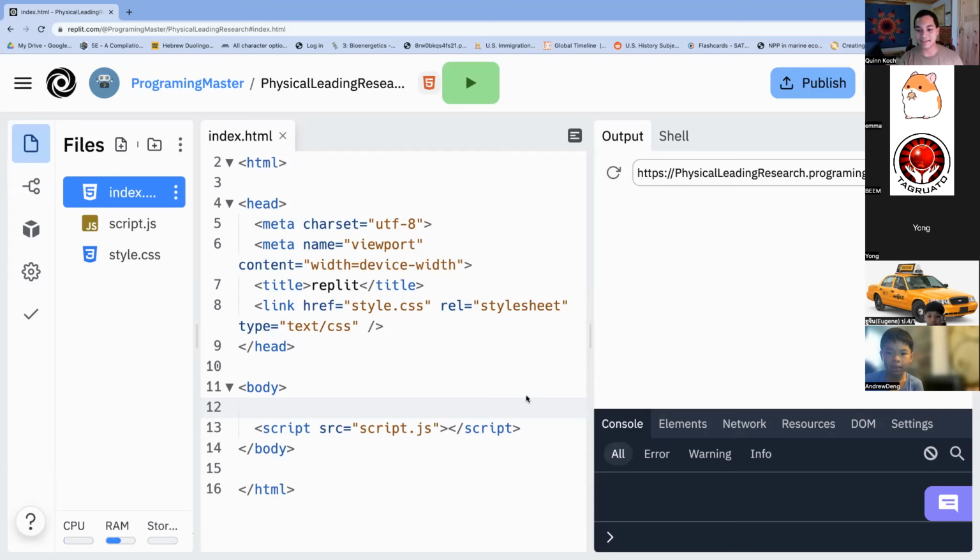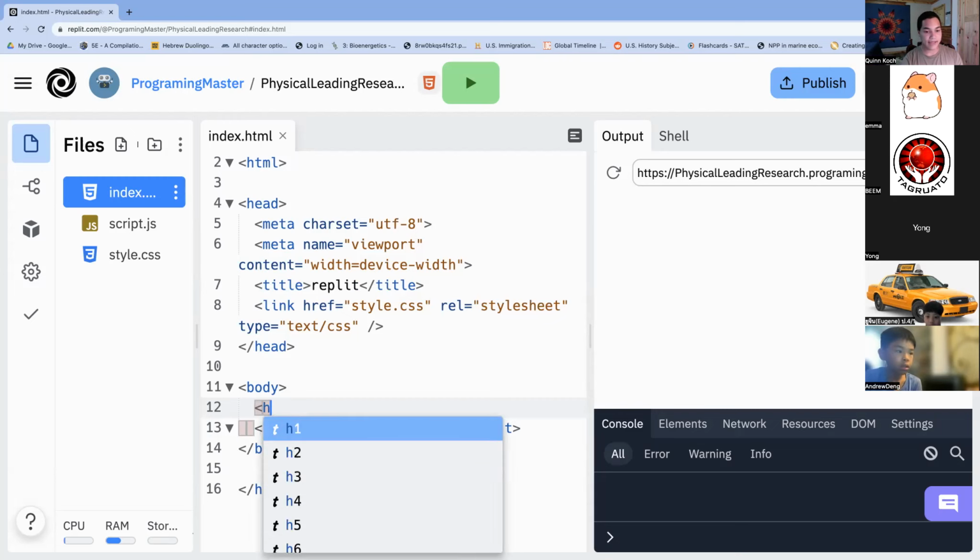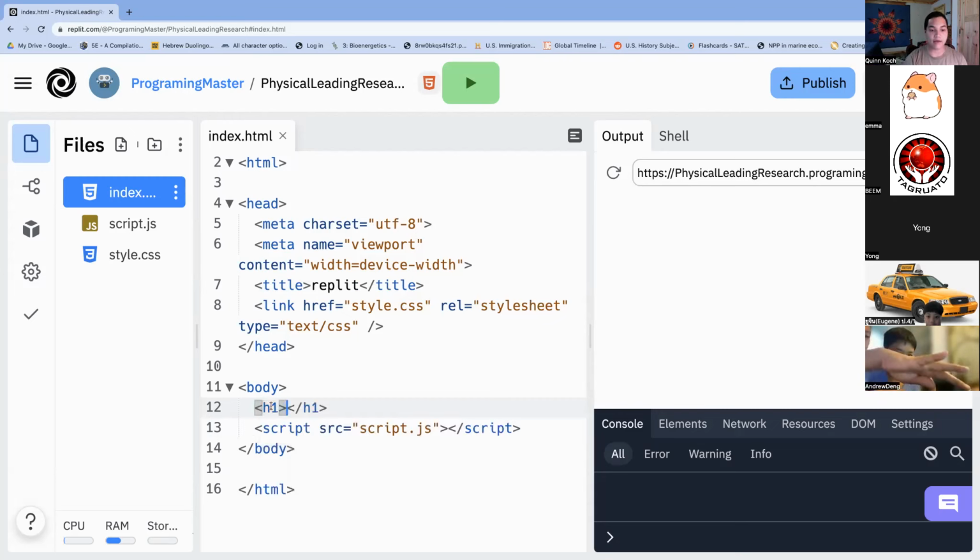H1, correct. H1 is the header. We'll go less than sign, H1, greater than sign. And REPL will make the end tag automatically.